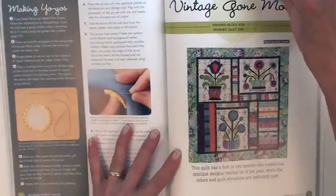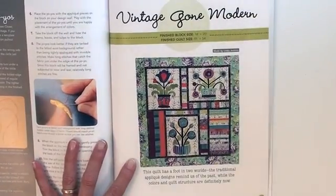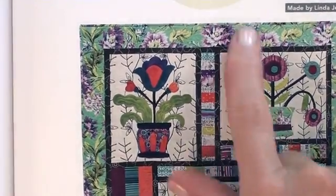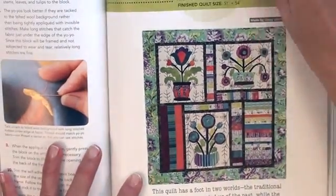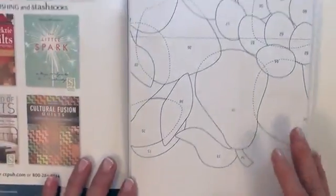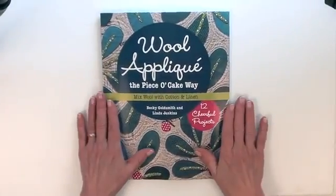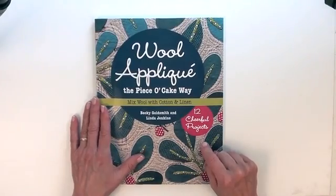Really cute. And then this piece, this is the largest of the quilts in the book, and it would be more throw sized. It's got a combination of wool and cotton fabrics in the applique set on cotton background fabrics, pieced with cotton. So there's lots in the book. At the back you'll find the full-size pages with the patterns printed on them. And as it says on the front, there are 12 completely cheerful projects inside this book.